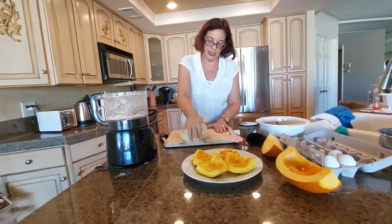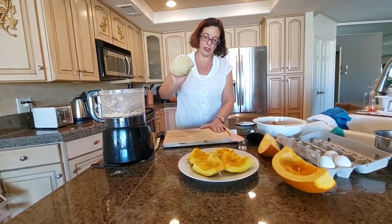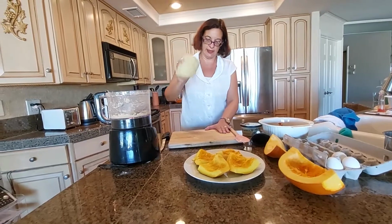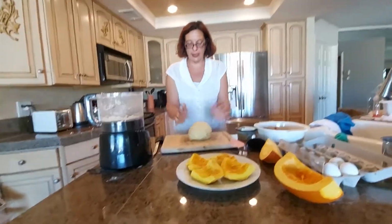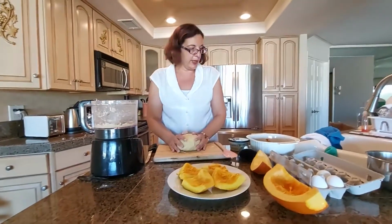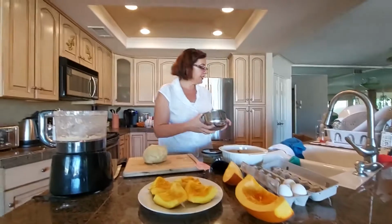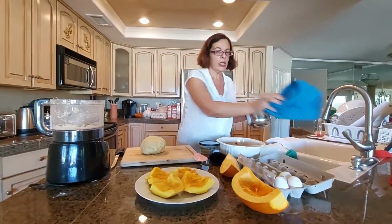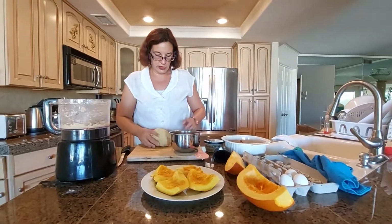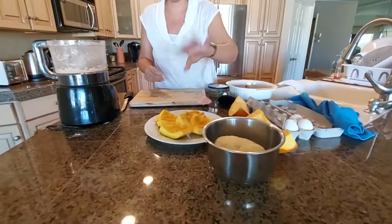Okay, roll it a little bit like this, and you see it is sticky, but not too sticky, in the sense that it can still come off your fingers. So that's it. Basically, we have our dough for the pasta, and we can put it on the side here. I'm going to put it in this little bowl, and I'm going to start preparing the stuffing.